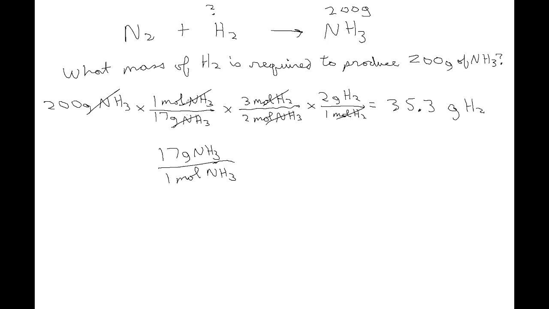50% of the time, the number 1 ends up on the bottom, but 50% of the time, the number 1 ends up on the top. So you can't assume that the number 1 goes on the bottom. It just depends on the problem. Of course, there are some conversion ratios that don't even have the number 1. Here's a conversion ratio where the number 1 is neither on the top nor the bottom. But anyway, a common mistake people make is they just assume that there's a number 1 on the bottom, but that's not the way it works for unit conversion.